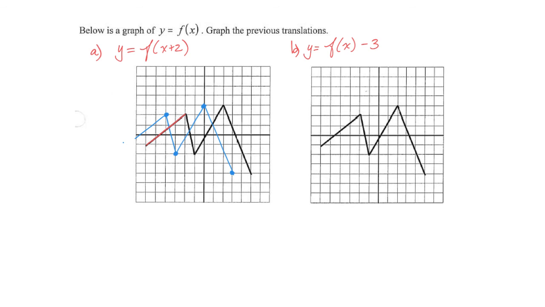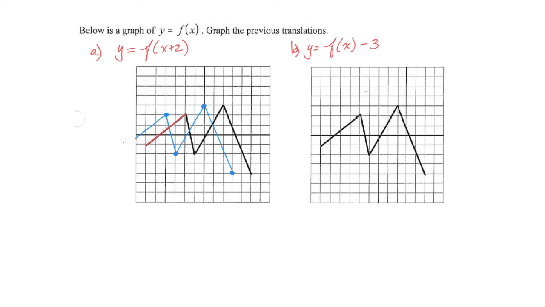Okay, I think that was the only thing that we needed to really talk about. I think for the rest of it, we should be good. The only last thing that I want to mention is you'll notice that I transformed all of my key points first, then I connected. Some of you may struggle as we get into more and more transformations being done on a single graph to be able to connect them in the proper order. Things are going to get reflected and stretched and shifted, and what I might recommend is connect your points as you transform them.